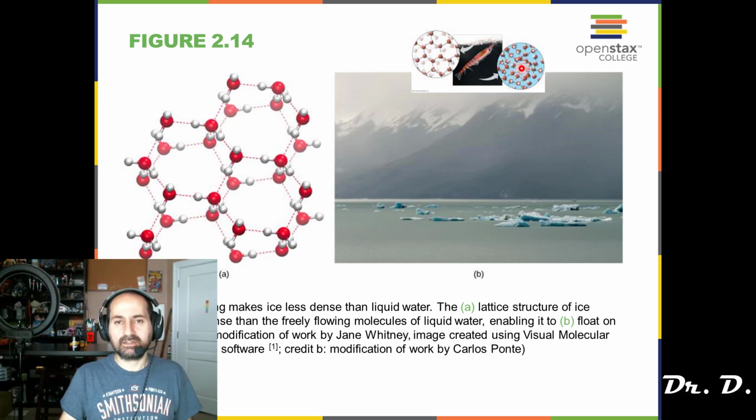But what happens when water cools down? What happens when water gets cold? Look at this over here. When those water molecules cool down, they get to spread out a bit and form all of the nice hydrogen bonds with one another that they want to form, and form this geometric shape, and it forms a crystal. A crystal is just a geometric shape that's repeated, okay? And this takes a lot less space than liquid water does, because in liquid water, those water molecules are hitting each other. They can't spread out enough to form these shapes, these crystals. Because of that, water is less dense when frozen.